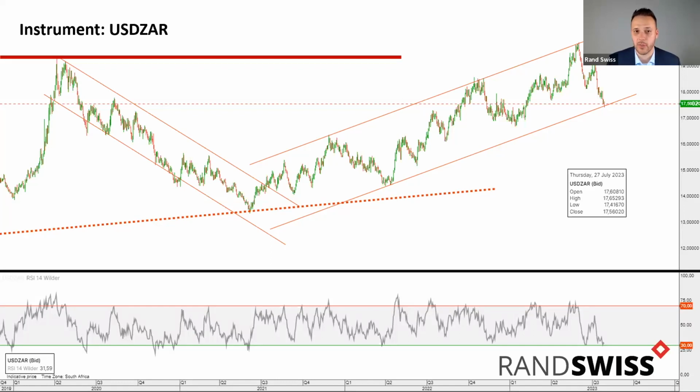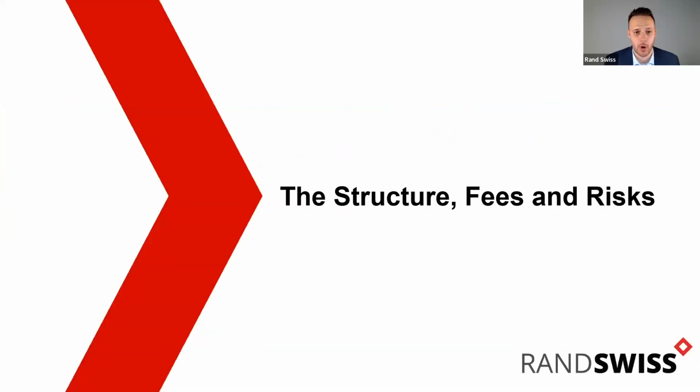Timing is always a very, very difficult thing, and the currency might get a lot stronger. We might go to 16.50. It is one of the risks around the product that this is an offshore product, so you are going to have exposure to currency. You're going to have dollar-based exposure. There are tax advantages to that. Obviously, you get to choose between the two rates, and that allows you to be a little bit more flexible. You're also not paying tax on inflation. So there are benefits to being invested in dollars, which is more of a general discussion. But for me, I think this looks like an opportune time to buy an offshore product.